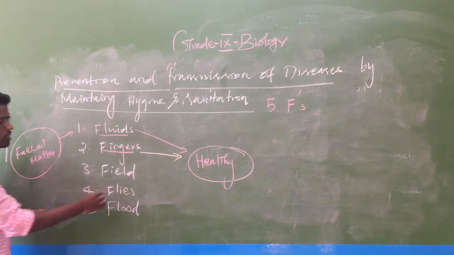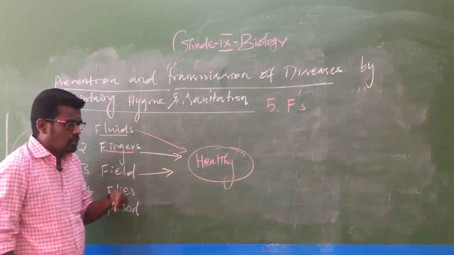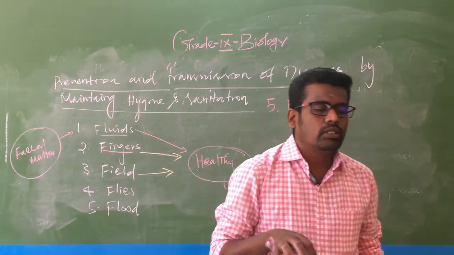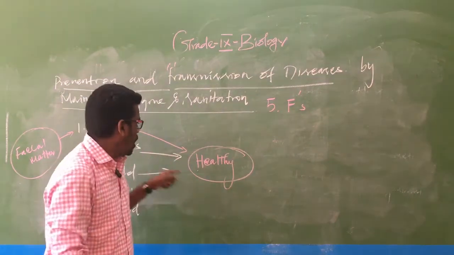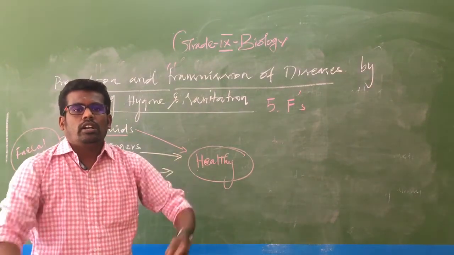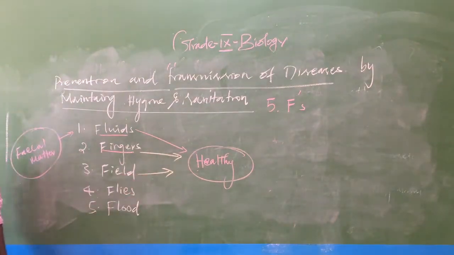And the third one is feed. So what do you have to do? Clean the vegetables and fruits before use. In the field the fruits and vegetables are there, we collect them, and we have to clean them before use. And avoid open defecation. We should not release our waste in open places.